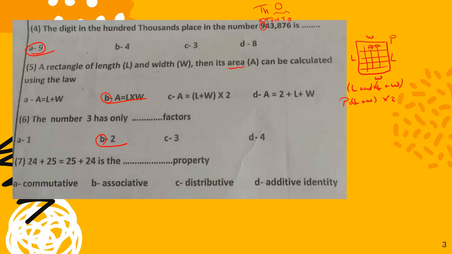طيب اتفقنا هنا بقى، هنا تعالوا نفتكر properties. Properties: I have 24 plus 25 equals 25 plus 24. ايه اللي انا عملته هنا؟ I change what? Change places. Change starts with the letter C. So it's what? Commutative. Yes, it's commutative. المهم ان احنا نقراها صح ونكتبها صح.